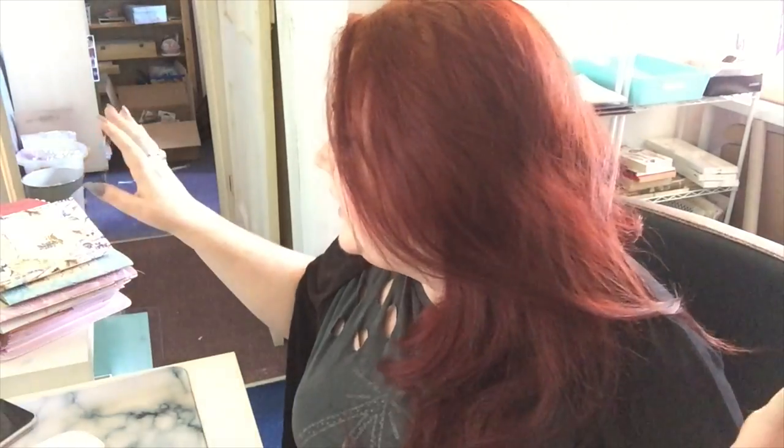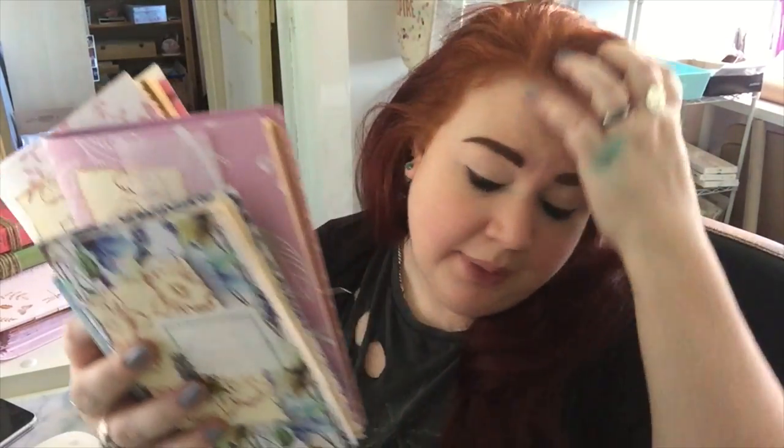And as well as photographing and listing those, I've got 1, 2, 3, 4 slim junk journals just because I was almost sold out. I only had 1 left before these. I've made 2 B6 and 2 A6. I might see if I can make some other sizes before all the new listings go live, just depends on time.